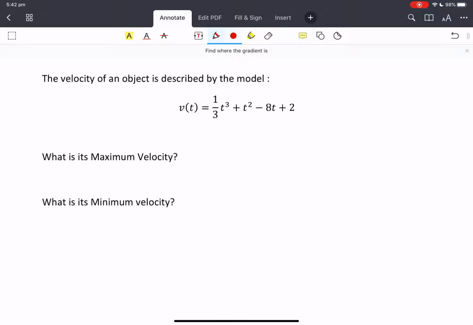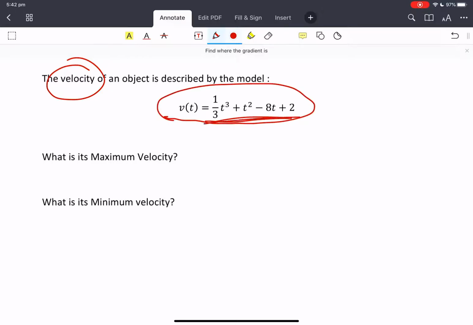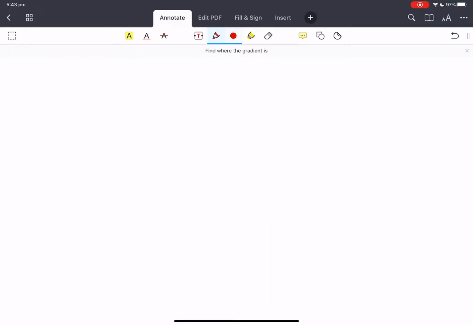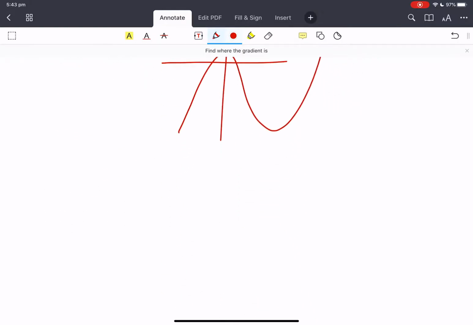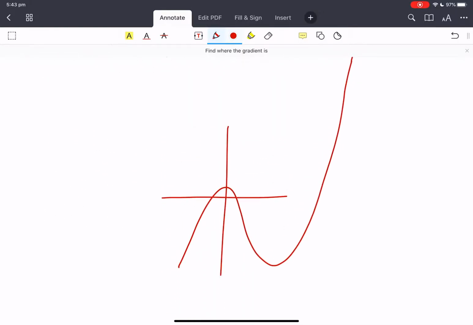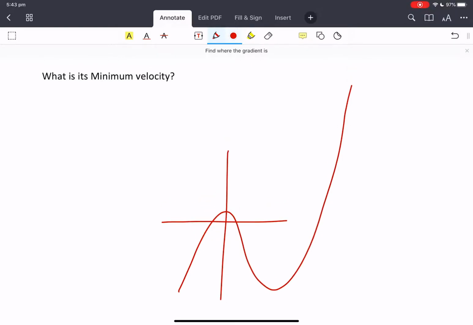Hey, there's an object that's speeding around somewhere, and its speed is modelled by this velocity time graph. Yes, that looks familiar, doesn't it? So, what's its maximum velocity? Okay, so first up, we need to go... That line keeps going up, doesn't it? So it's sort of got an unlimited or an infinite velocity. So we're going to start to talk about a limited domain and go, within the domain that we can see, where's a maximum? And we're going to go, well, maximums happen at the top of a point and minimums happen at a bottom. Just like parabolas have maximums and minimums, so do cubics, but in a prescribed domain.